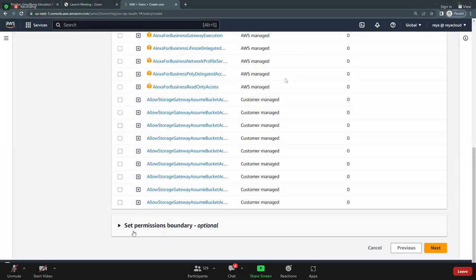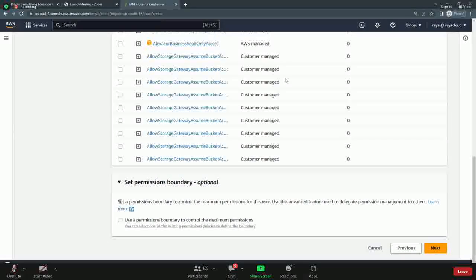Come down, and here is set permissions boundary. You can ignore this. Remember, in every service there will be so many options. It's not necessary that you go and clarify everything. Just select whichever is required for you. Set permissions boundary is optional. You set a permissions boundary to control the maximum permissions for this user.